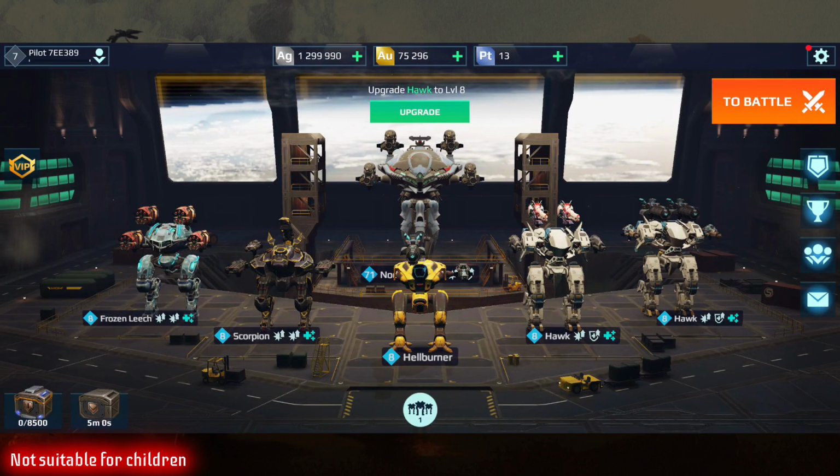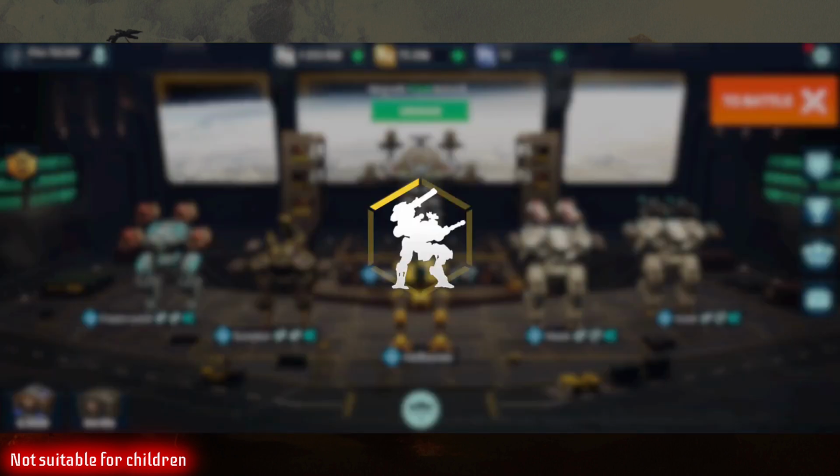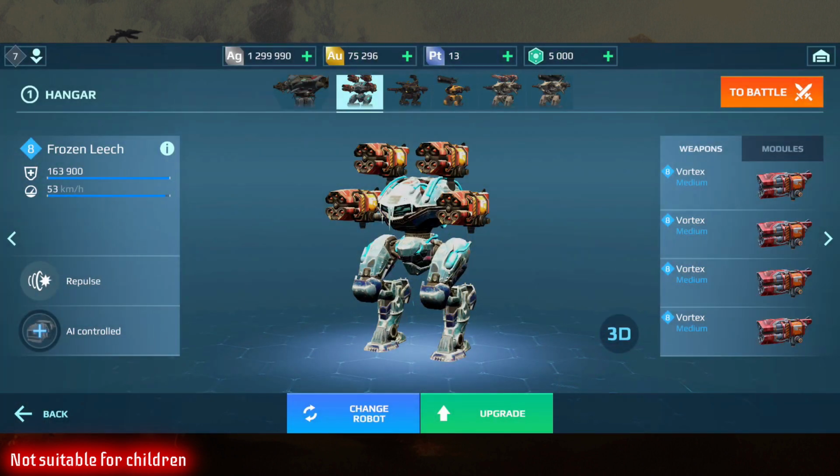I haven't had much exposure to running a Hawk, and I've never run a Hellburner in my main hangar, and I put in the Vortex Leech, but I suck using Vortex. So anyways, we're just going to have some fun. So that being said, let's start looking at the hangars here.